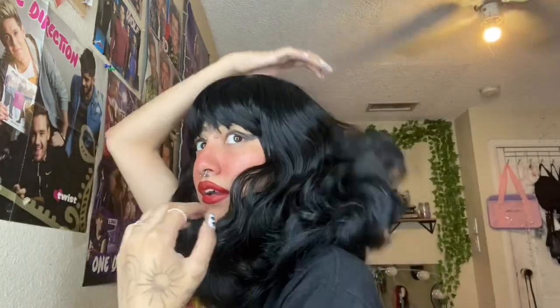Sure, I forgot what I did here, but I'm gonna see right now. Oh yeah, I'm putting the wig on. And it's really easy. You just pop it on there and you adjust it in the front, and you make sure it's straight and not crooked. And you just comb it through. I don't have a brush. I couldn't find it, so I used my fingers. But I'm just adjusting it right now. I'm gonna try to comb out my bangs with my fingers.